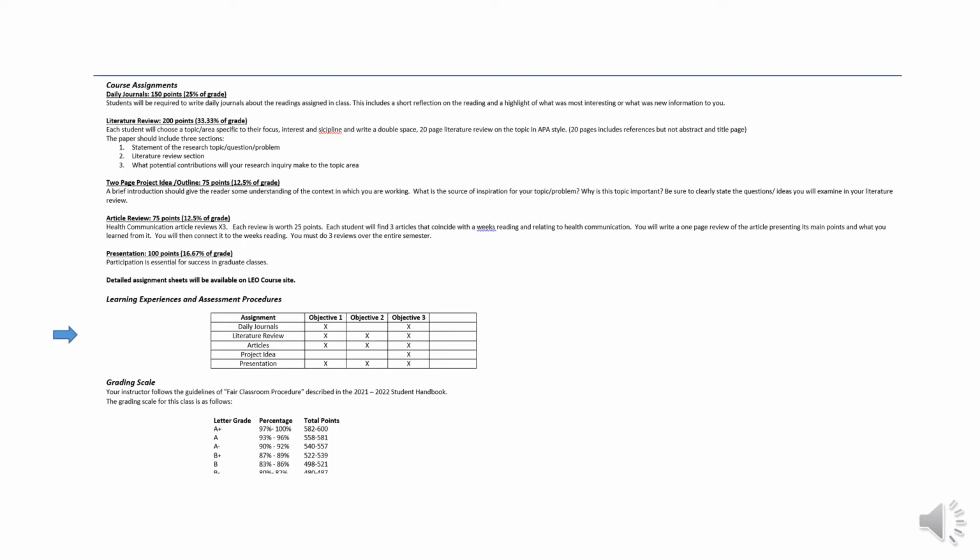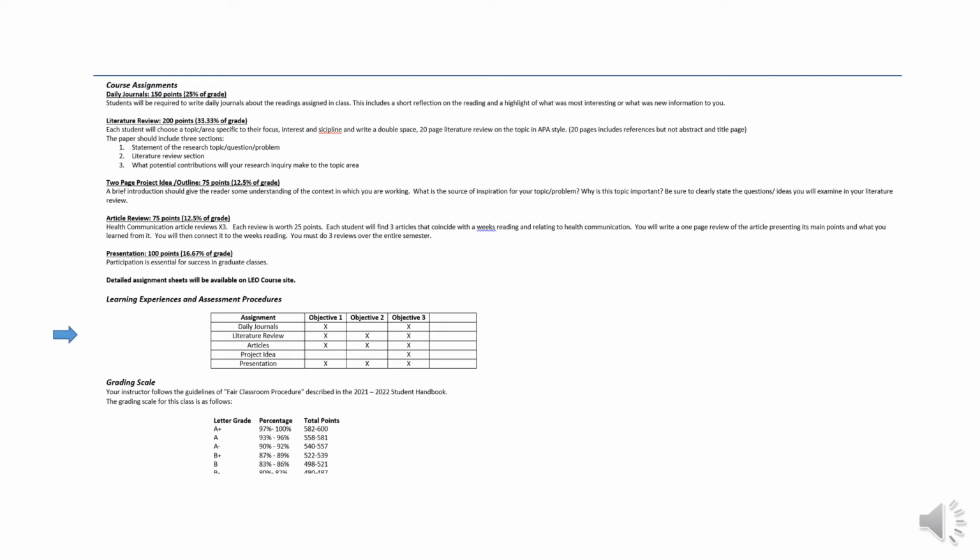But that chart does need to be there, and we do need to identify what outcomes and objectives are met by your course. But if you number them up top, you can just use numbers on the bottom. Then, of course, syllabus, you move on to course assignments. You put the percentage of grade for each assignment. Disregard my misspelling of discipline up at the top.